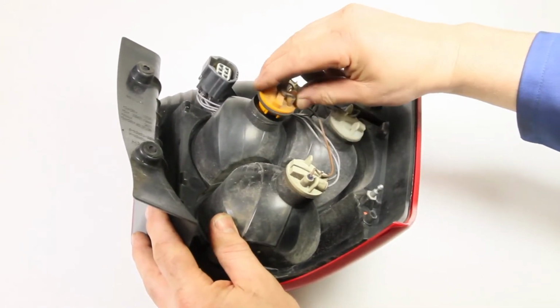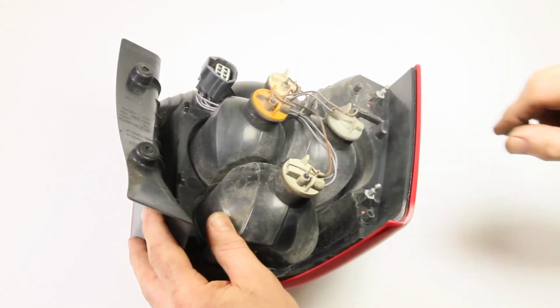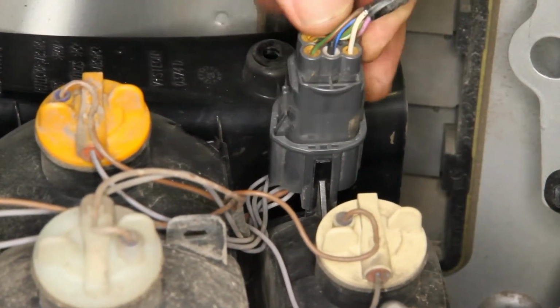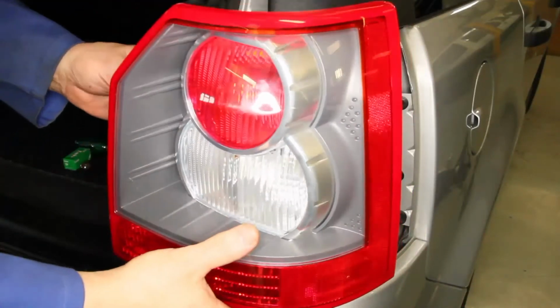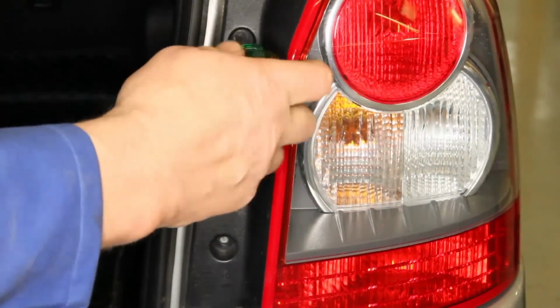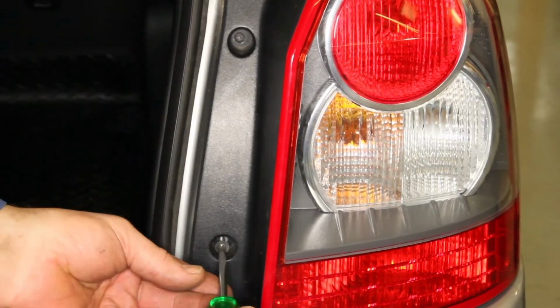Install the bulb holder into the light cluster, then twist it clockwise to secure it. Press the wiring plug back into the socket until the clip engages. Maneuver the light cluster into position. Align the locating pins at the outer edge with the holes in the vehicle body, then push it firmly into place. Insert the retaining screws and tighten them securely.